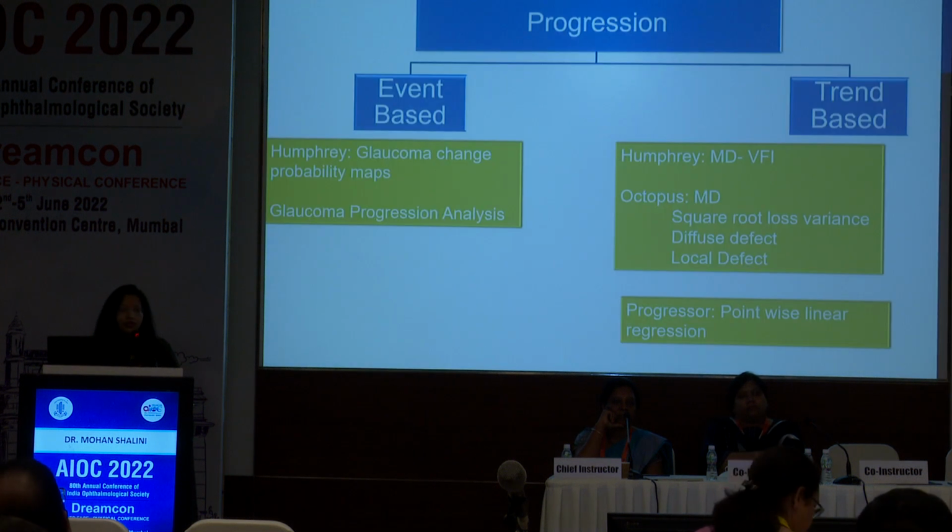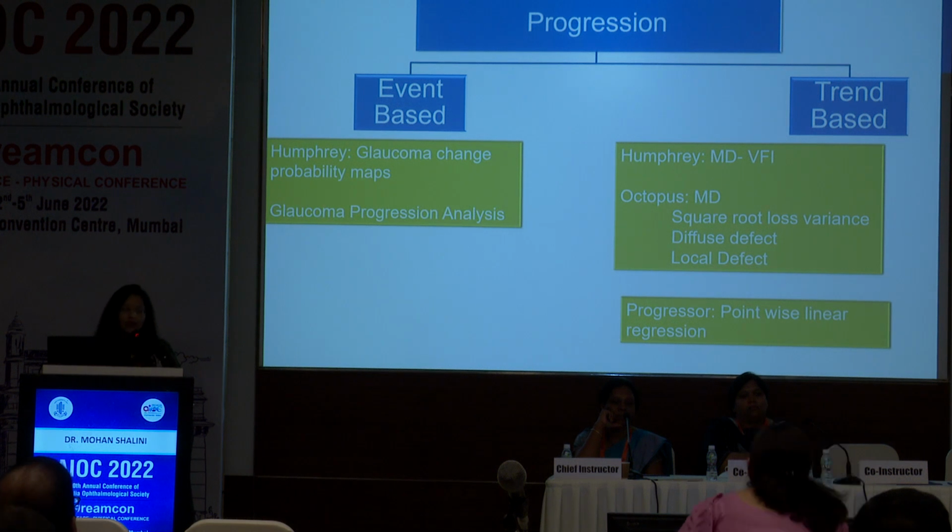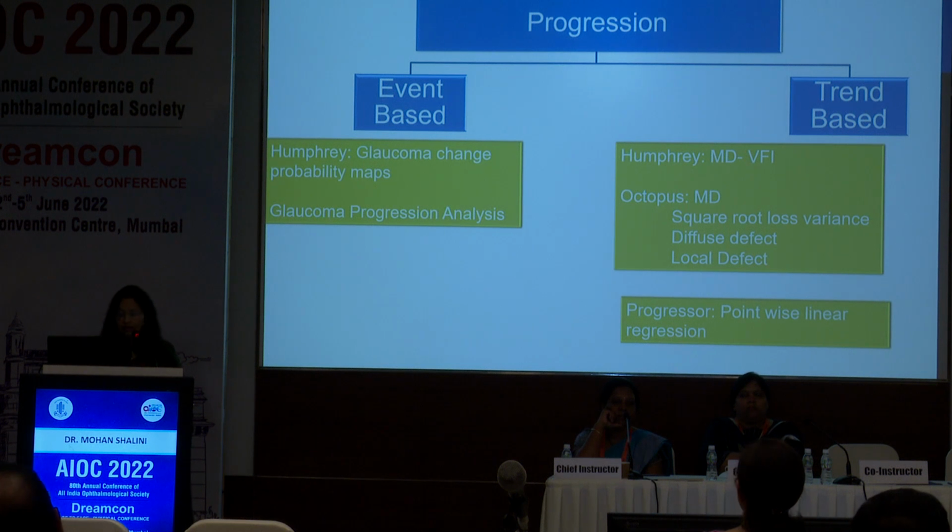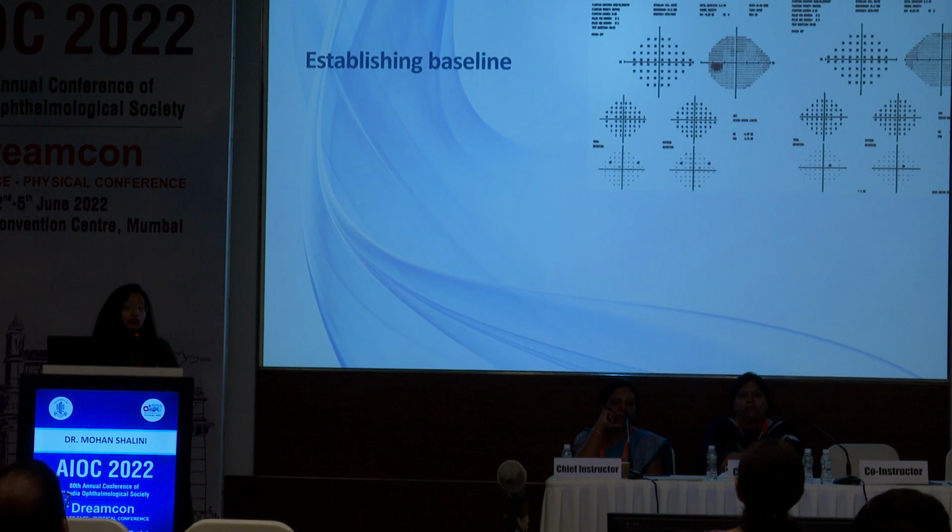Now, we saw that there can be an event-based progression where an event has happened. So we take 2 baseline visual fields, and the particular field of the patient is compared with them, and whatever changes are there are given in the form of the GPA printout, and that is the event-based analysis. The other one is trend-based analysis. That means we are following the patient throughout the time duration, and that is given in the form of trend-based analysis. So we realize that the most important thing in both these analyses is to establish the baseline.